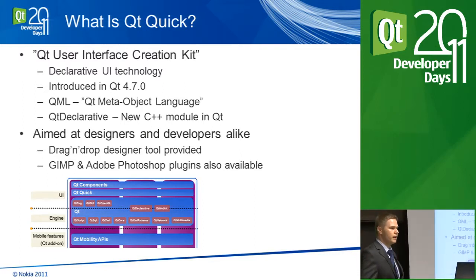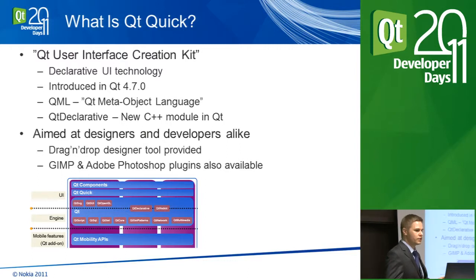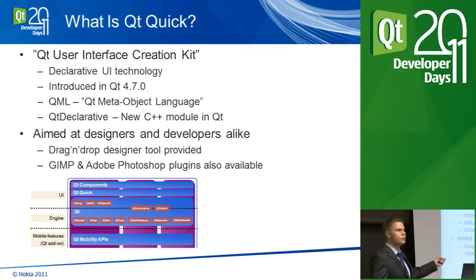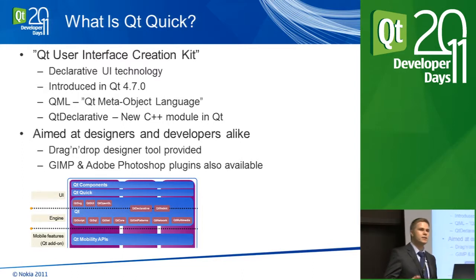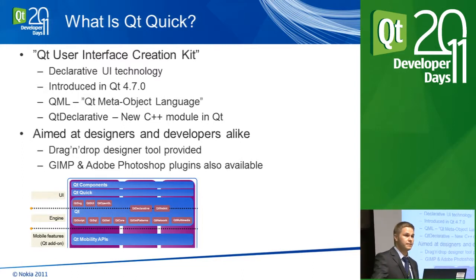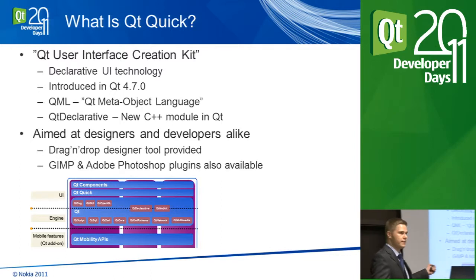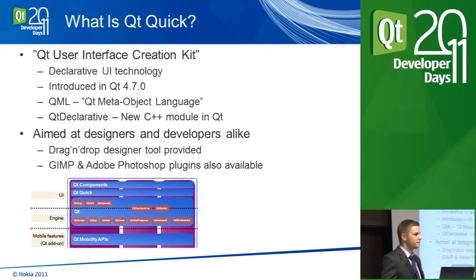So we have QML. QML is the actual declarative language that's used for describing your user interfaces. Then we have Qt Declarative, which is a C++ module, a part of Qt itself, that provides a mechanism for hosting QML UIs. Basically, it provides a runtime for script context. Yes, that means that your QML UI is essentially a script language implementation, JavaScript in this case.